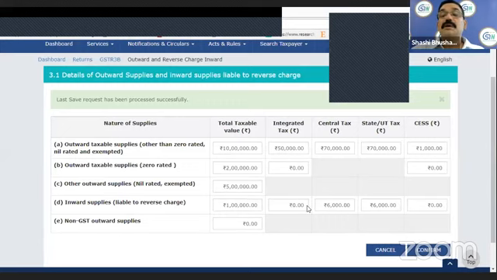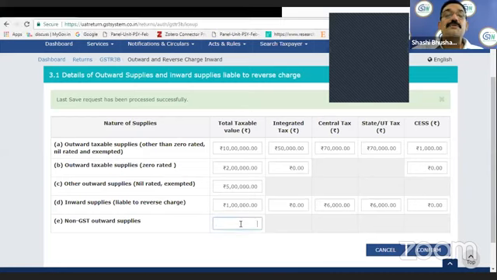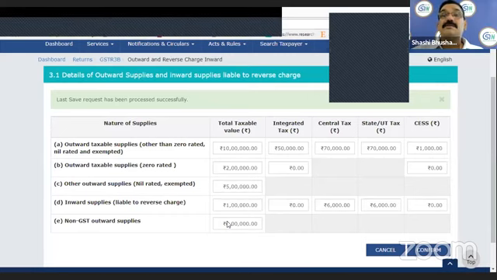But you have to declare the tax that is liable to be paid on reverse charge, which is 6,000 here. And non-GST supply may be like petrol, diesel, all these things you have purchased of 60,000, that you need to declare here. One thing which I think people should not get confused about is, though the header here is total taxable value, in case of non-taxable rows, you declare the value of the supplies, because there won't be any tax on them, but still you have to declare the values here.